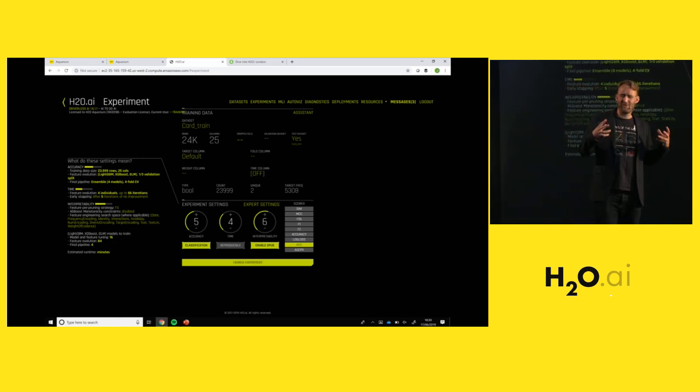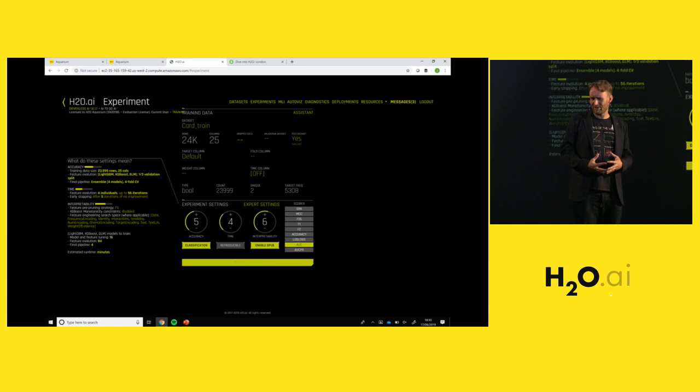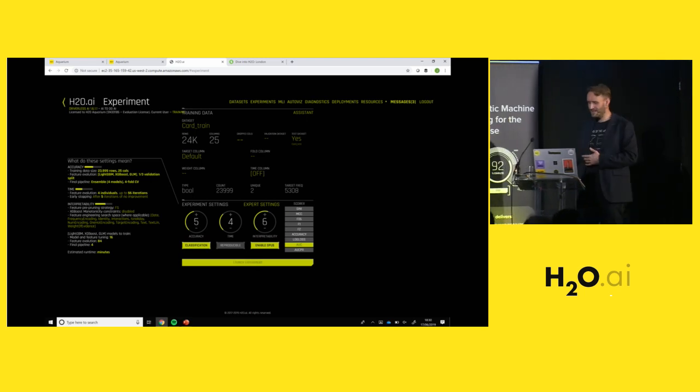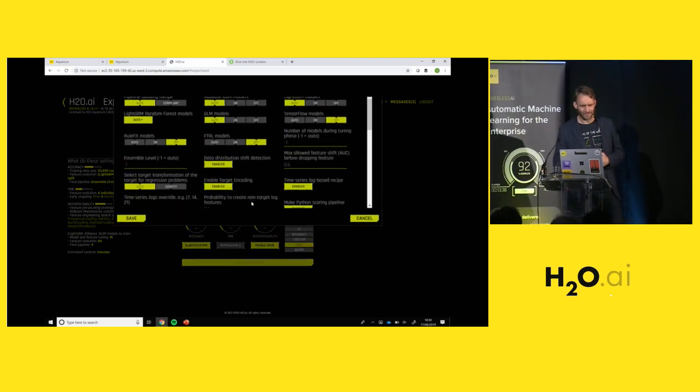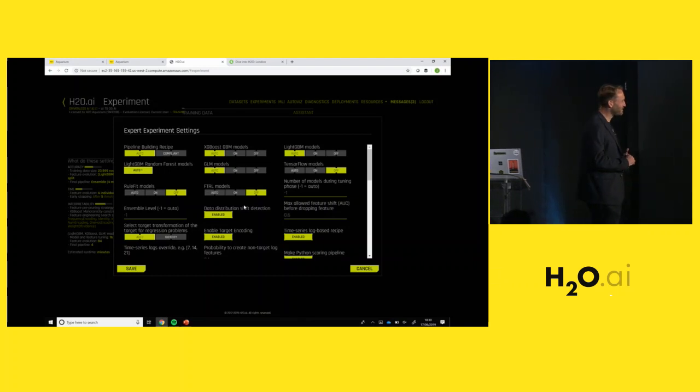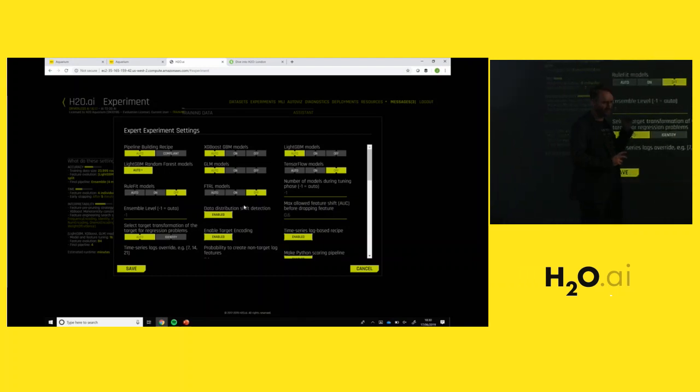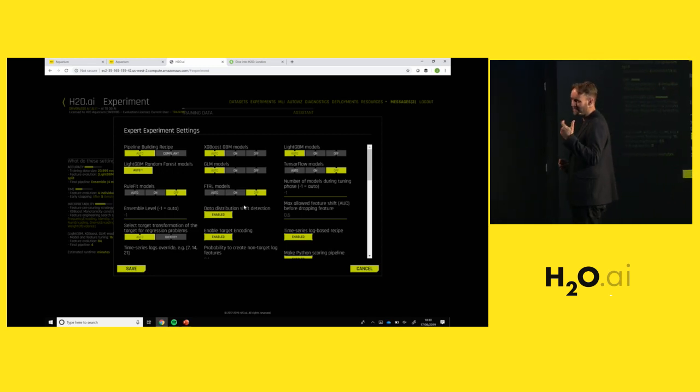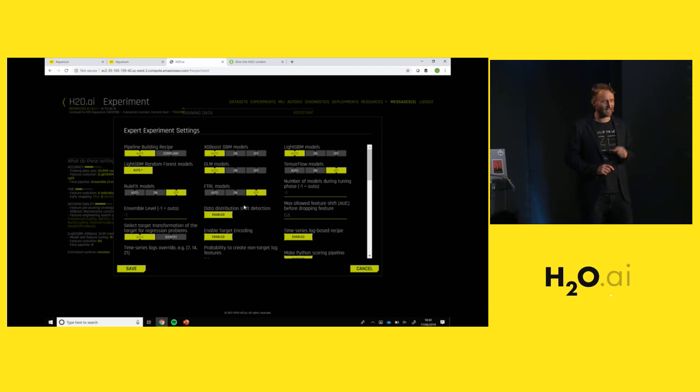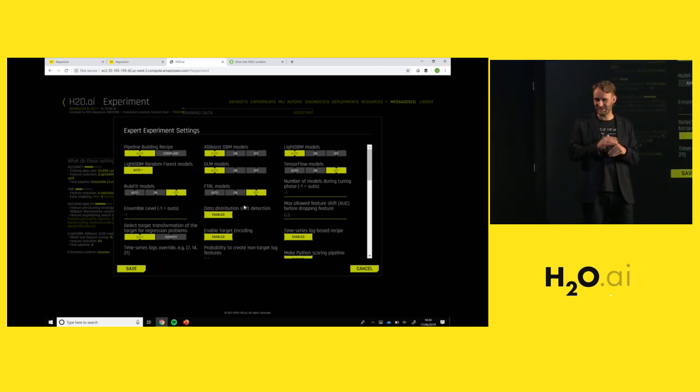While we want to create Driverless as a black box approach to running a model, we don't want it to be black box in terms of tuning. We want you as a data scientist to have different levels of tuning the process. The way that we open that up is through the expert settings area. If we go to the expert settings, you will start to see all of the options that you can change when an experiment runs. Well, actually, that's technically incorrect. It's the second level of things you can change.